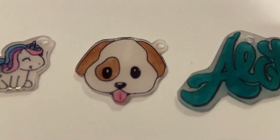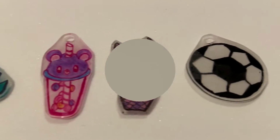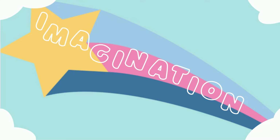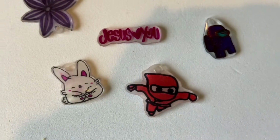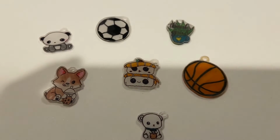Have you ever heard of Shrinky Dinks? Well, if you haven't already, you'll be surprised at what you can make with Shrinky Dink paper or number 6 plastic, Sharpies, and overall your imagination. Shrinky Dinks are pieces of plastic or Shrinky Dink paper that you can transform into stylish keychains. Hi, my name is Aisyss, and today I'll be teaching you how to make them.